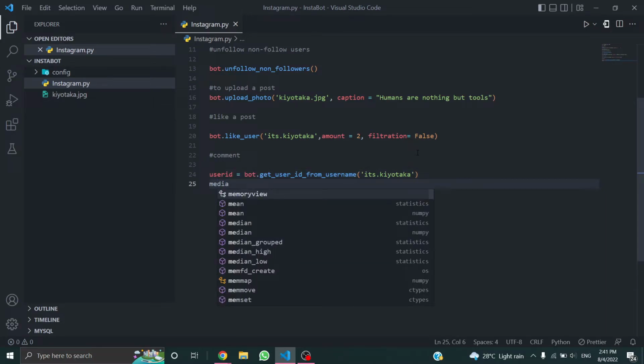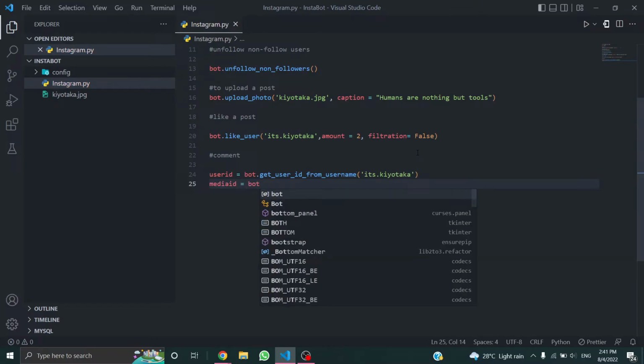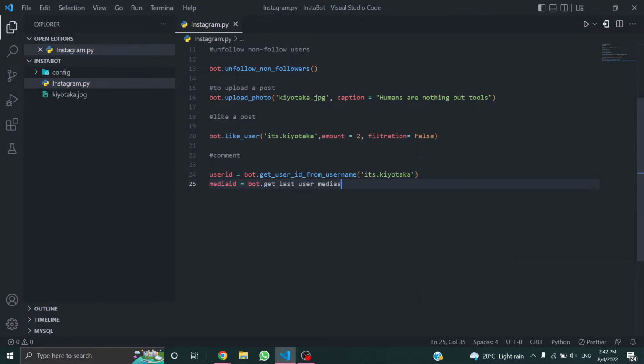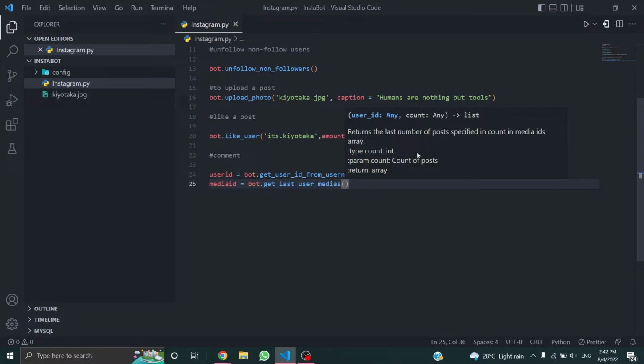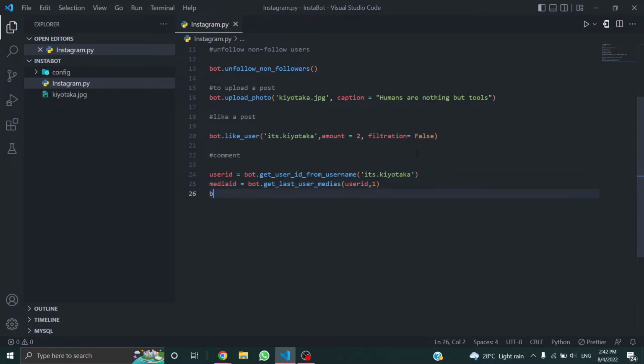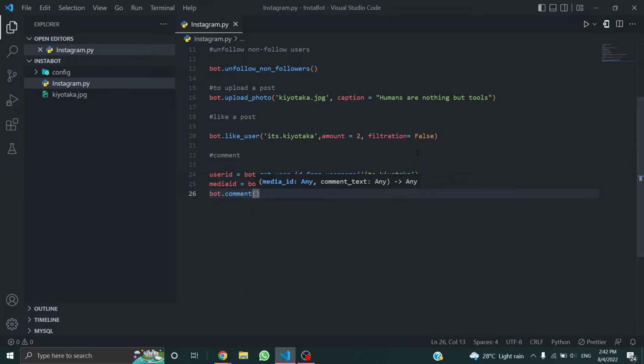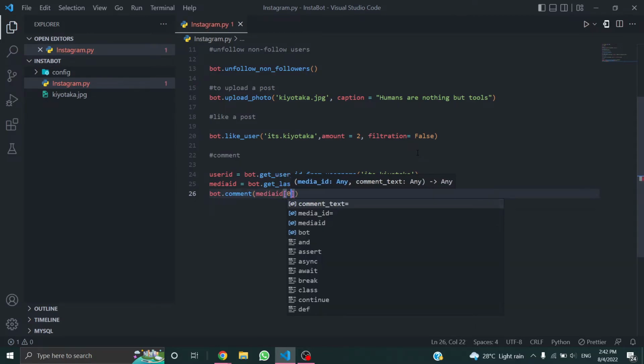And media_id equal to bot.get_last_user_medias, user_id, comma 1, and bot.comment, media_id index 0.